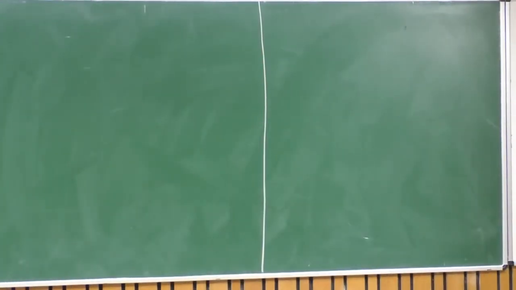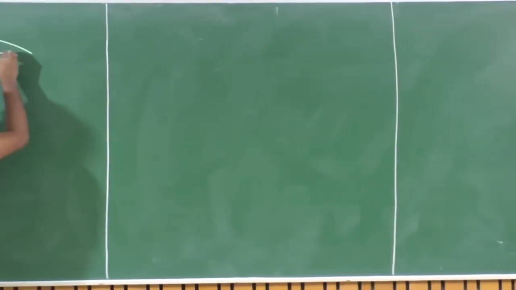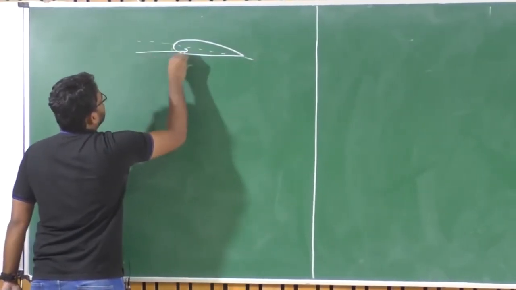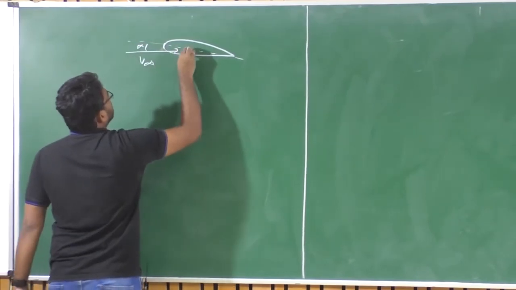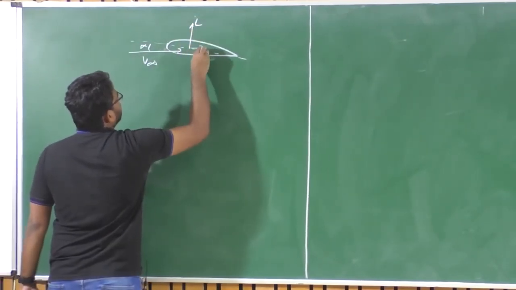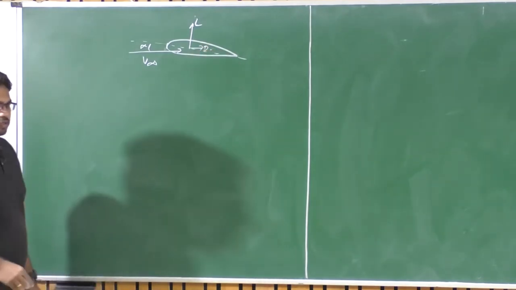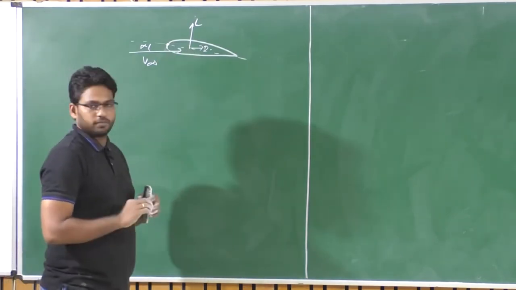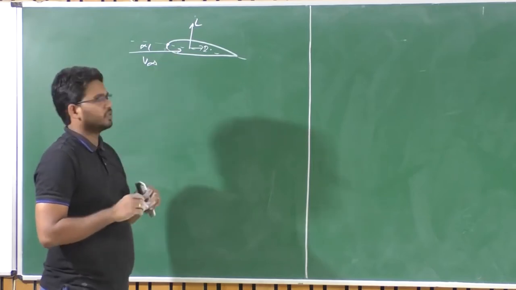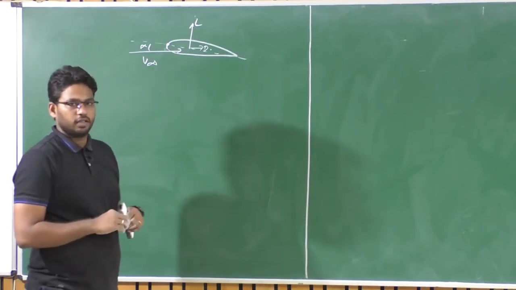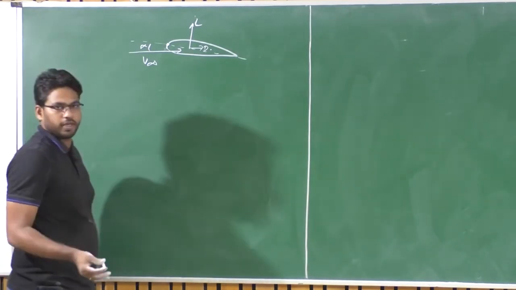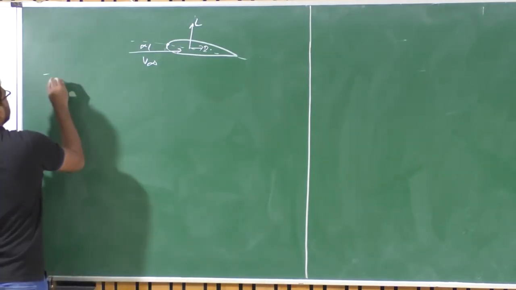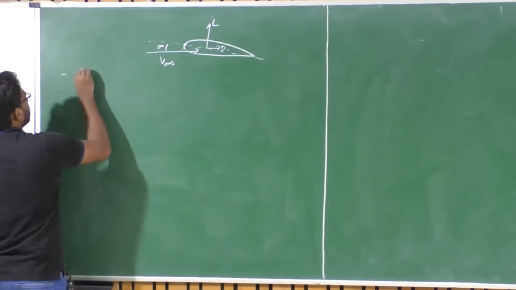So let's get back to this figure again, where we know when there is flow, there is lift and drag, right? If I consider any arbitrary point on this, this flow, because of the lift majorly, will try to produce a moment as well, right? So these aerodynamic forces will also produce a moment when there is flow. Apart from the aerodynamic forces, there is also an aerodynamic moment here, right? So let us consider one such moment called the pitching moment.